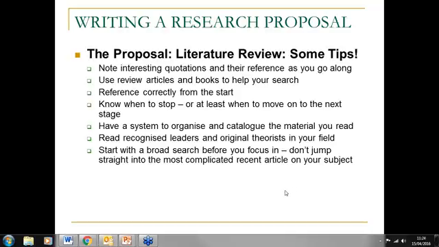There are some significant people in certain fields. When you're looking at, for example, a particular nursing issue, there might be a key name, a recognised leader, or an original theorist. If you're talking about decision making, for example, you can't talk about decision making in nursing without talking about people like Benner or Carper or other incredibly key theorists. It is absolutely essential to get those into your literature review, because they suggest that you have read the key people across your particular literature field.